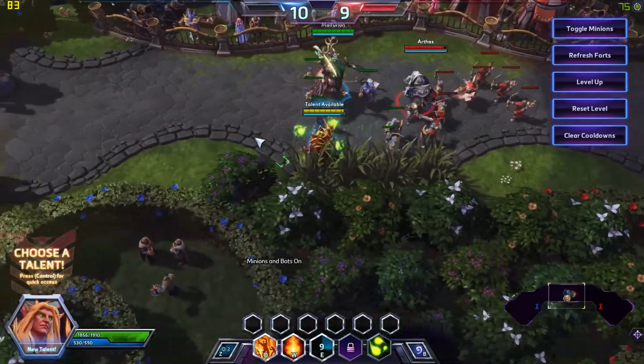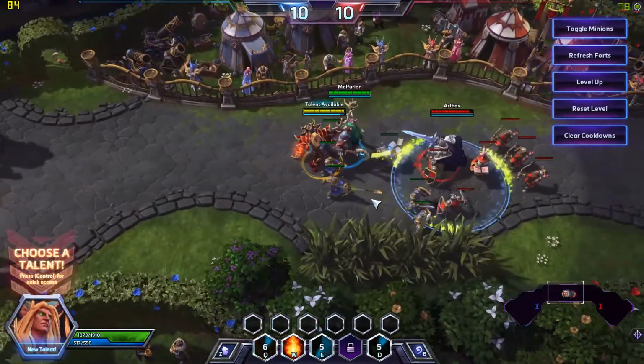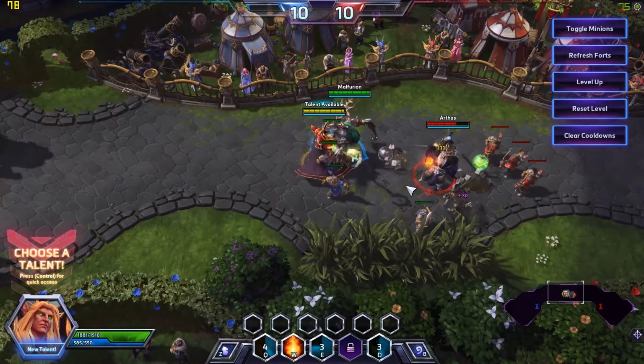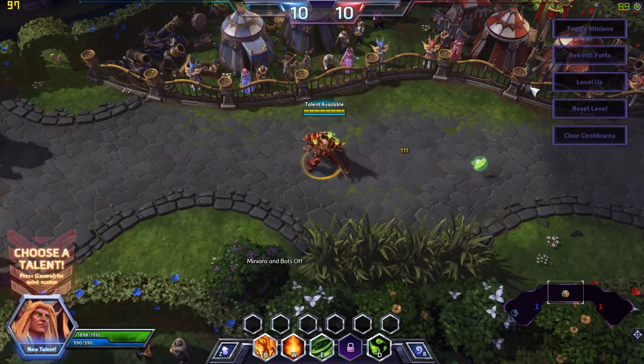Oh, okay, no, I can't massively stun them. It does give me my Verdant thingy back though. So, well, I still think it's a little bit more useful than the other talent that I had. A little bit more useful.